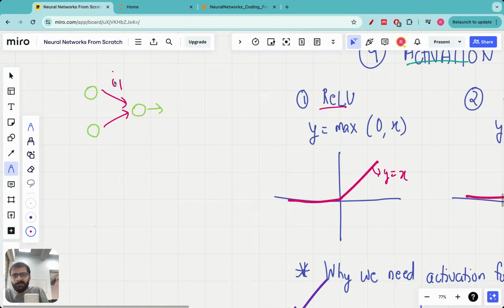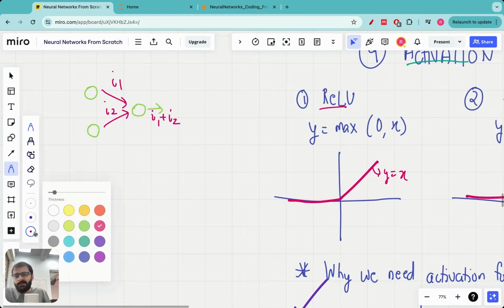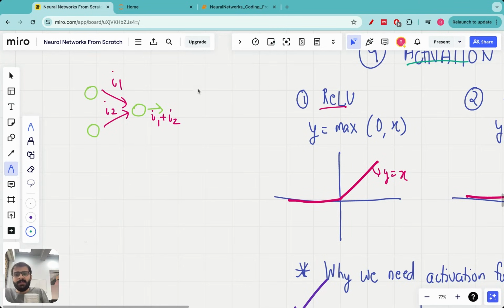These are the inputs from the first neuron I1, inputs from the second neuron I2, and then the output is I1 plus I2. And the underlying function which I want to capture using this simple neural network is something like this. So this is not a straight line, but it's a non-linear function which looks like a triangle.